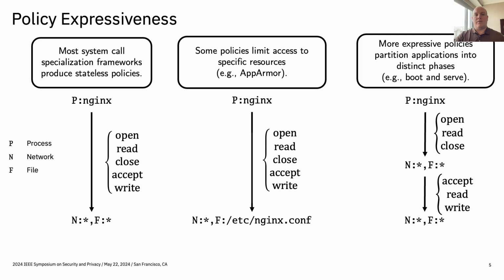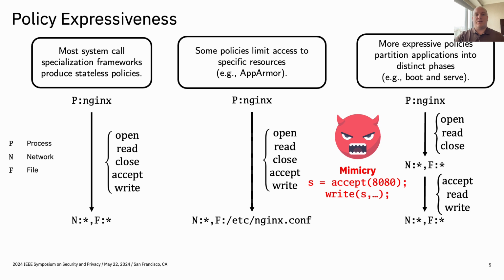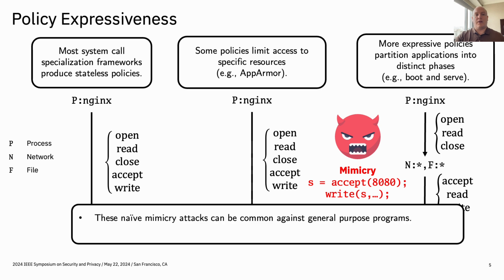In this case, then, you have two partitions for the individual microservice, and once the microservice switches from one phase to another, it changes the valid system calls that the microservice may issue. Now, if an adversary were to come along and compromise even the more expressive policies, they may be able to achieve what's called a mimicry attack, whereby they achieve some malicious goal while issuing system calls that are allow-listed by the security policy. In this setting, an adversary may, for instance, connect to a non-standard port and start disclosing sensitive information, possibly by establishing a reverse shell.